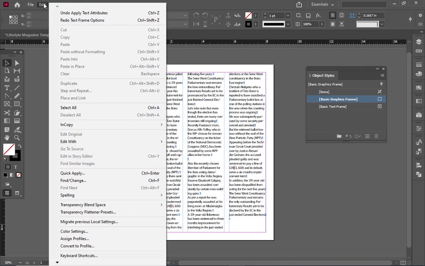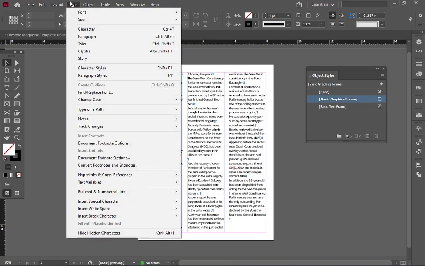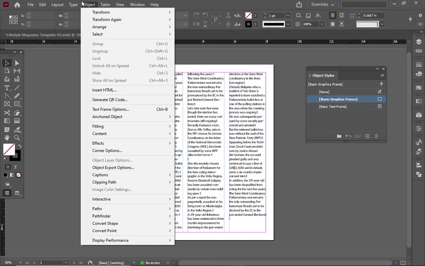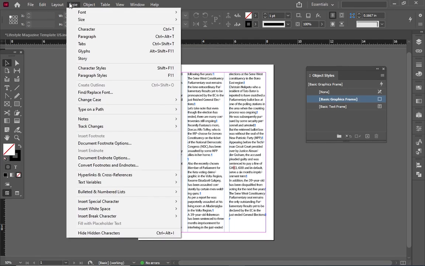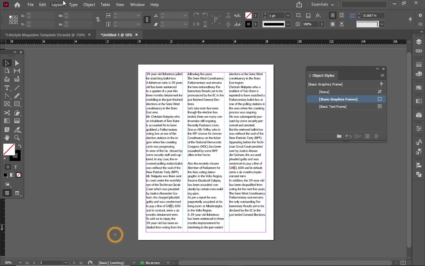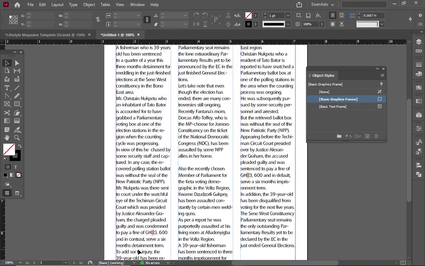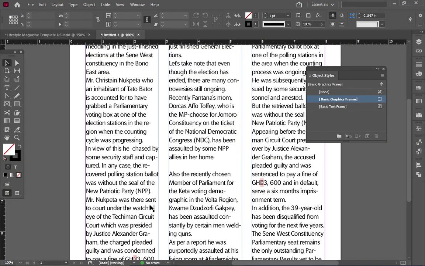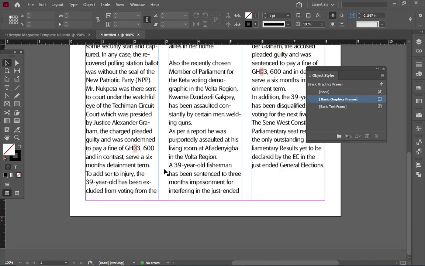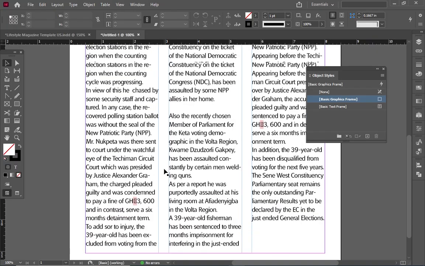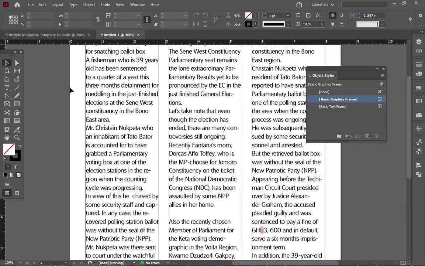You can go back and undo the hidden characters and those things. Okay, and go ahead and undo it. Now we want to look at what we call character style.